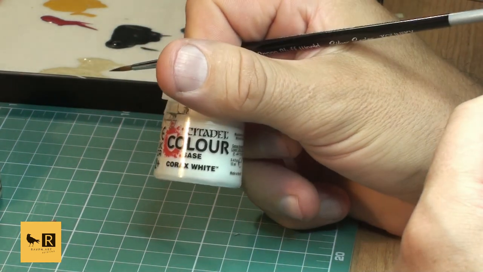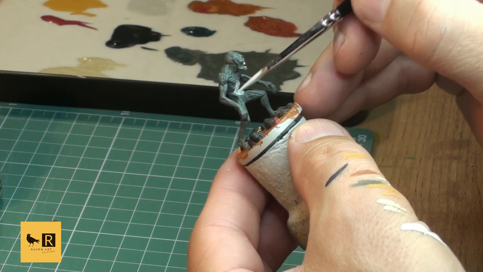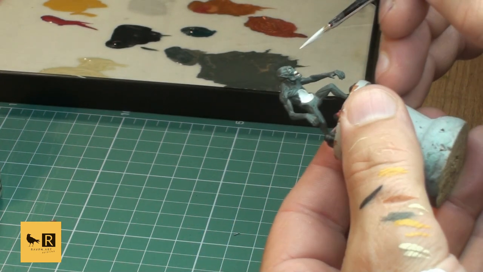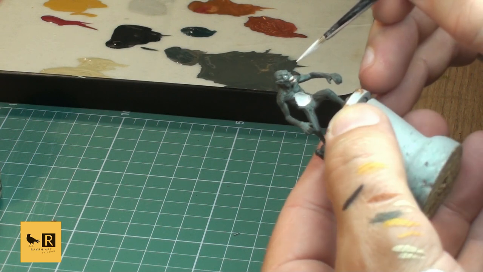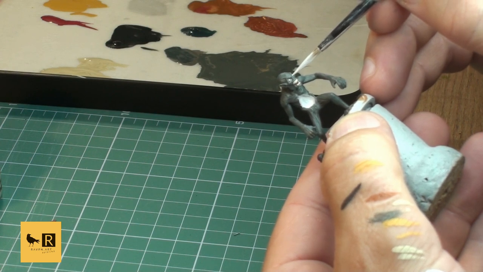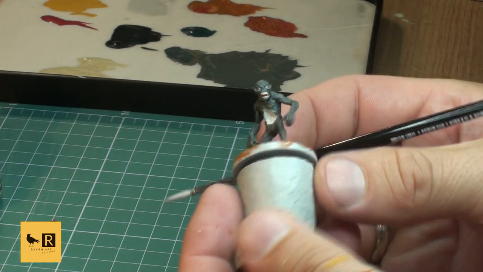And finally we're going to switch to pure white and we're going to paint the hole in his belly as well. We're going to use the pure white to paint his eyes. So our basic colors are done and we're going to switch over to do some shading.